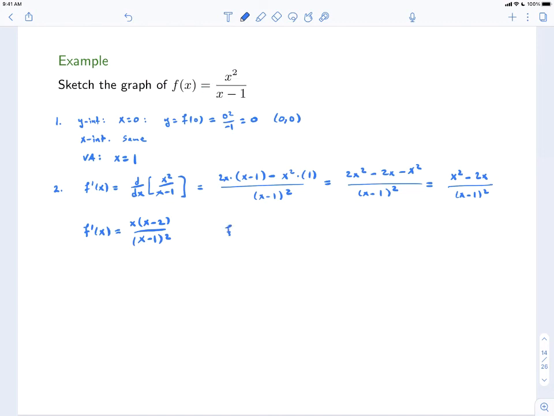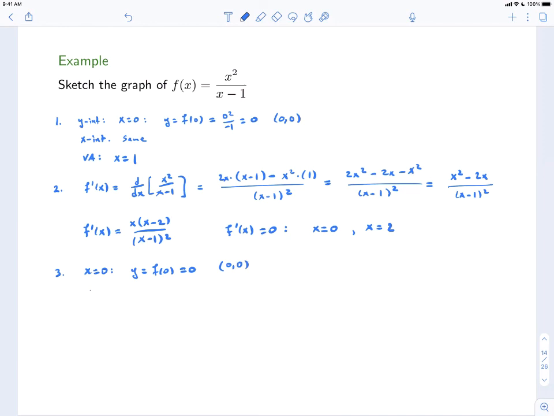So instead, we just look at where f prime of x is equal to 0, and of course that happens when x is equal to 0 and when x is equal to 2. So those give us 2 critical points. We also want to find the y values that correspond to those. So for x equals 0, well, we already know that. y is equal to f at 0, that's just 0. So that gives us 1 critical point with coordinates (0, 0). And that's, of course, the x and y intercept as well.